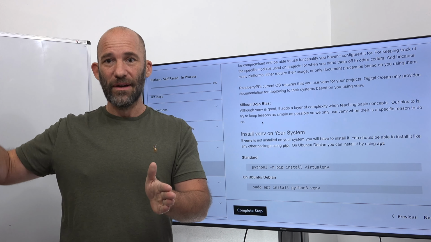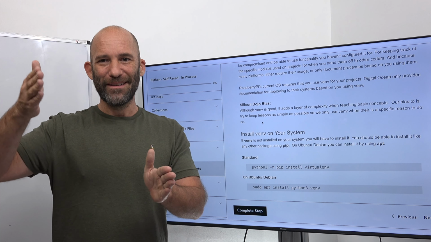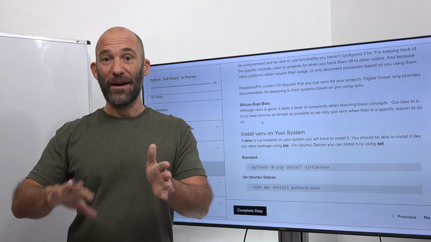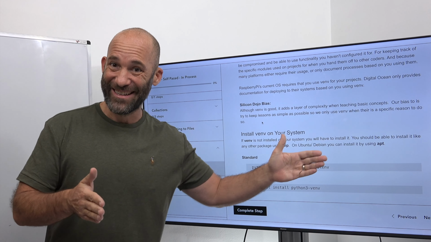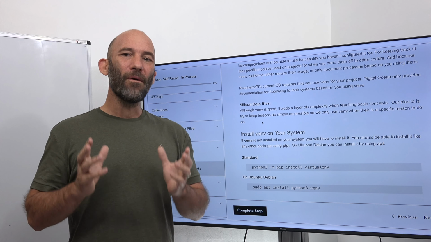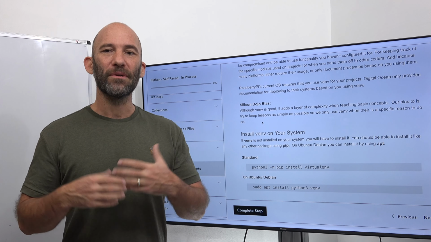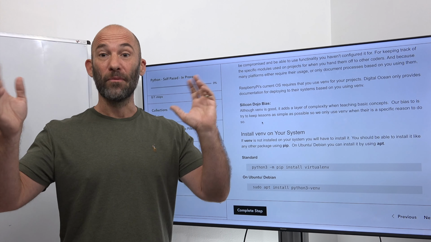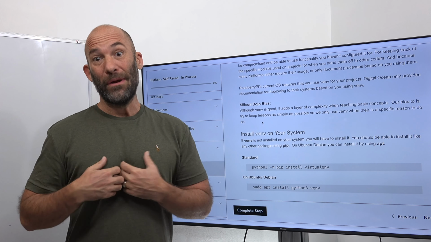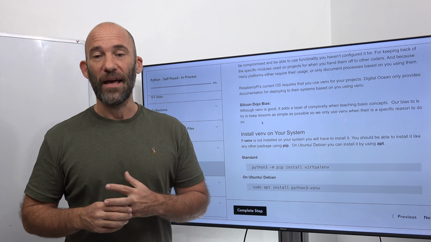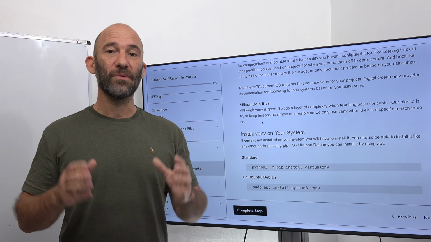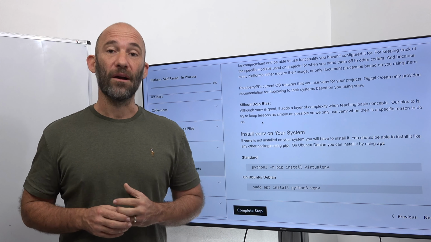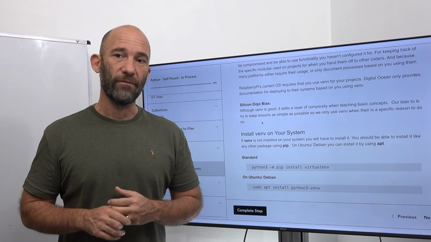The more levels of complication, the more likelihood there is that something is going to break and fail, and then all of a sudden you're doing a massive amount of troubleshooting that has nothing to do with the class that I'm trying to teach you. So for the most part in our projects, we're not going to be using virtual environments, because we don't need to use multiple versions of the same module. We are not shipping the product off to anybody or that type of thing. So just realize when we're doing a lot of these classes that virtual environments are a good thing. We're just not going to use them a lot, again, because of that extra level of complication.